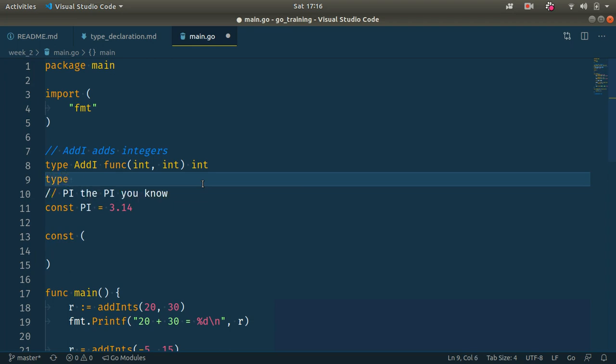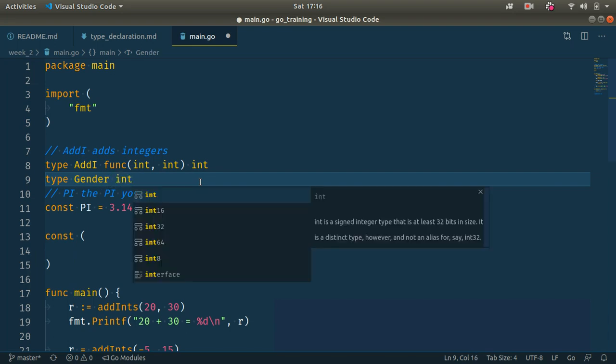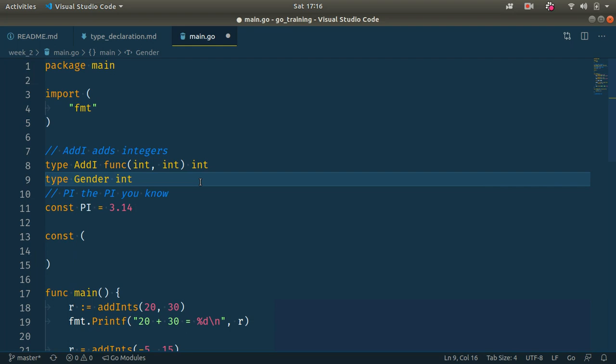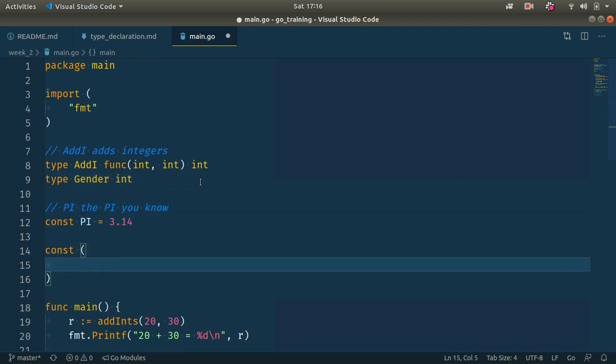Okay, so call it gender, and we want to represent it with ints. Okay, so we have different genders, of course. We have the male, we have the female, and yeah, those other new genders that we have these days. So we can go ahead and, yeah, I think we have non-binary and all that stuff, but let's assume that we'll just have two genders now, male and female. Okay, and maybe other.